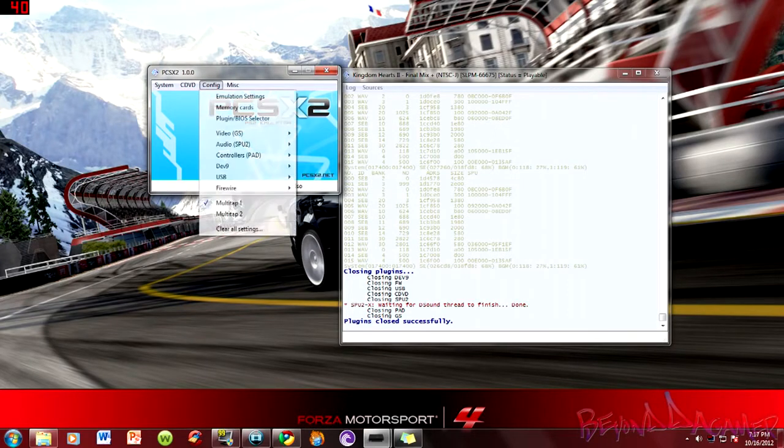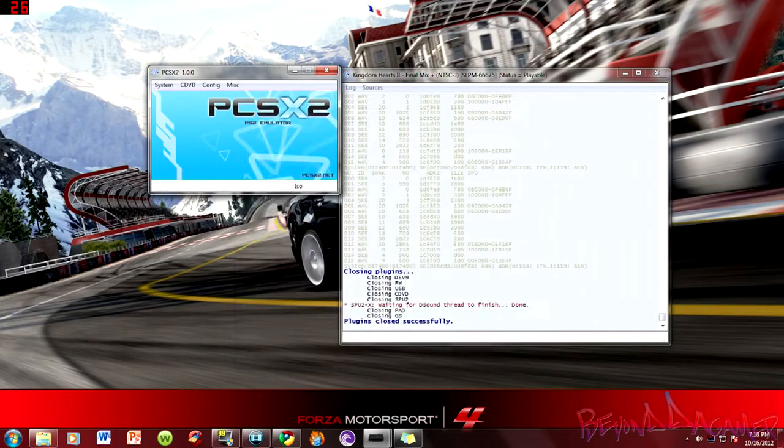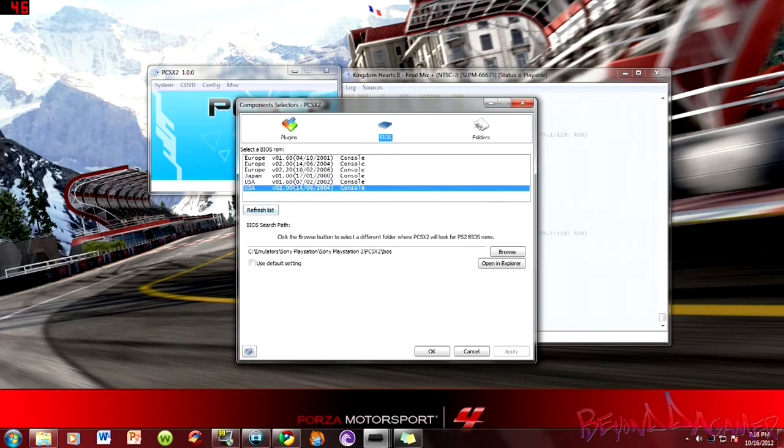I'm going to show you guys now how to run it straight off your disk, and you won't have to worry about the whole fiasco of not knowing what's going on. So basically you go to your config, I'll show you again the config, plugins. Don't have to worry about the BIOS, just make sure you have all those specifications, make sure it's all right. Even though I can run Japanese games off USA, but that's besides the point.